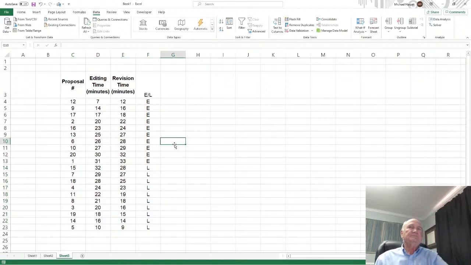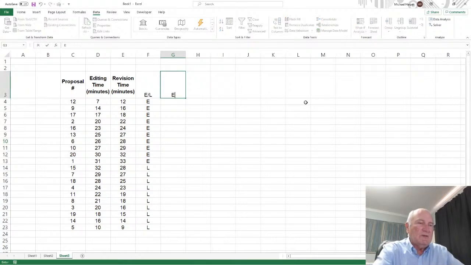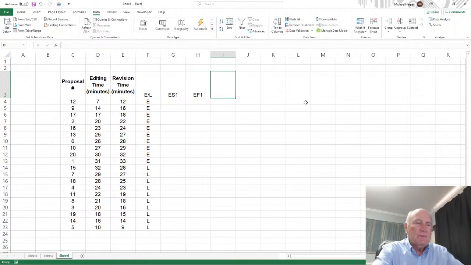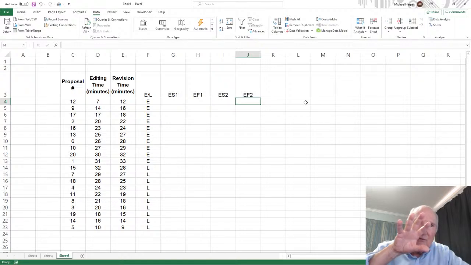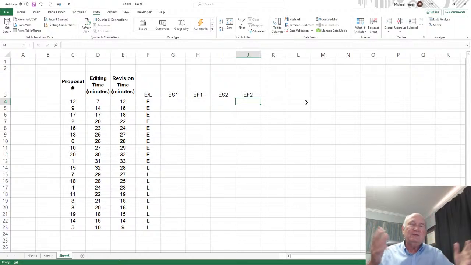There's Johnson's rule. Okay. So now to generate this, first I want to have the early start on the first server, early finish on the first server, early start on the second server, early finish on the second server. And so here is essentially the start, finish on server 1, server 2. And so now we're using the concept of an n/2 system. And I'm doing it this way because I'm going to create a Gantt chart. Because when you do this stuff and you're reporting, a Gantt chart is always helpful. And I'll show you how to do that.